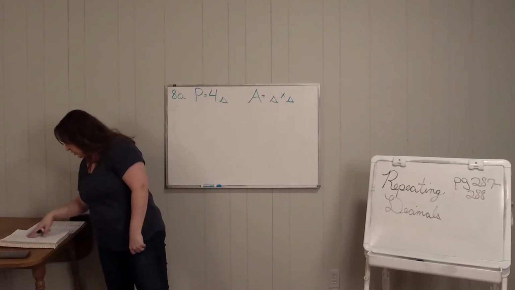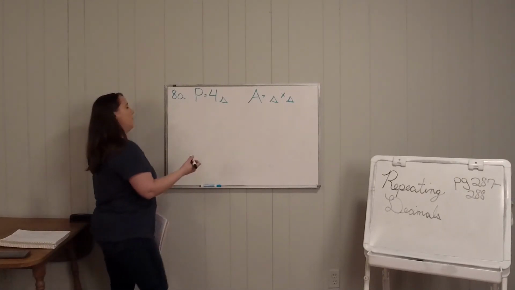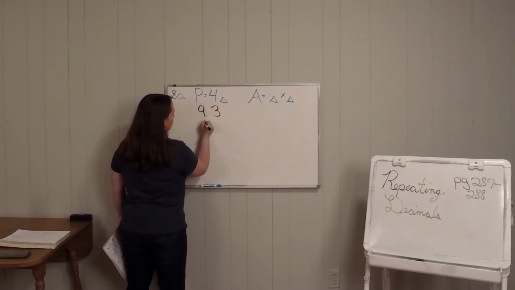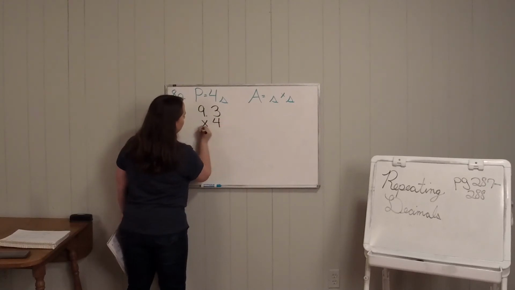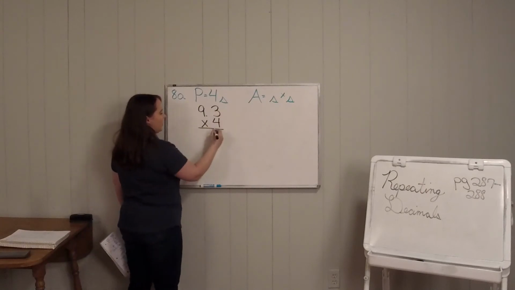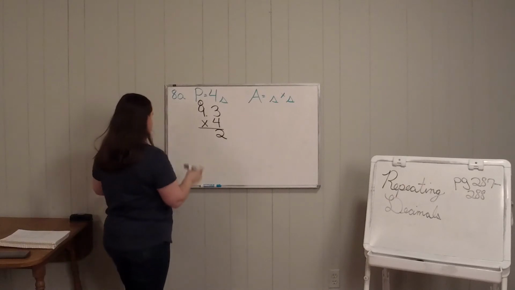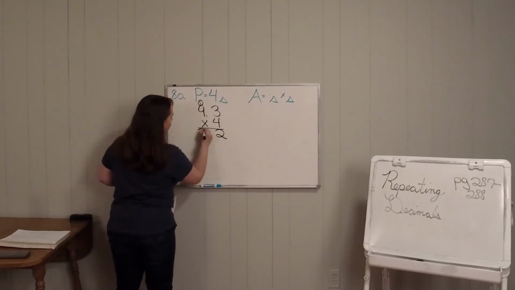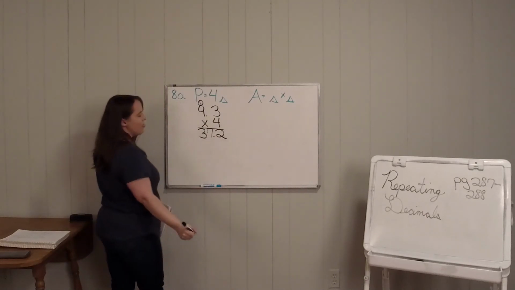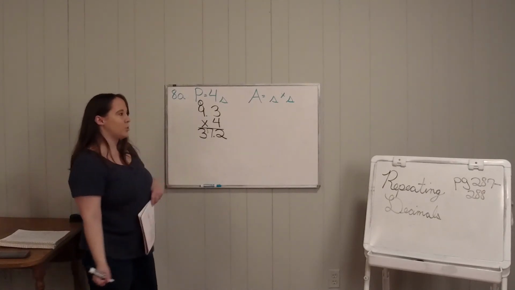So it gave you 9.3 as the side. So you would say 9.3 times the 4. 9.3 is the side. 4 times 3 is 12. 4 times 9 is 36, plus one more is 37. There is one number behind the decimal. That is the perimeter for that square.